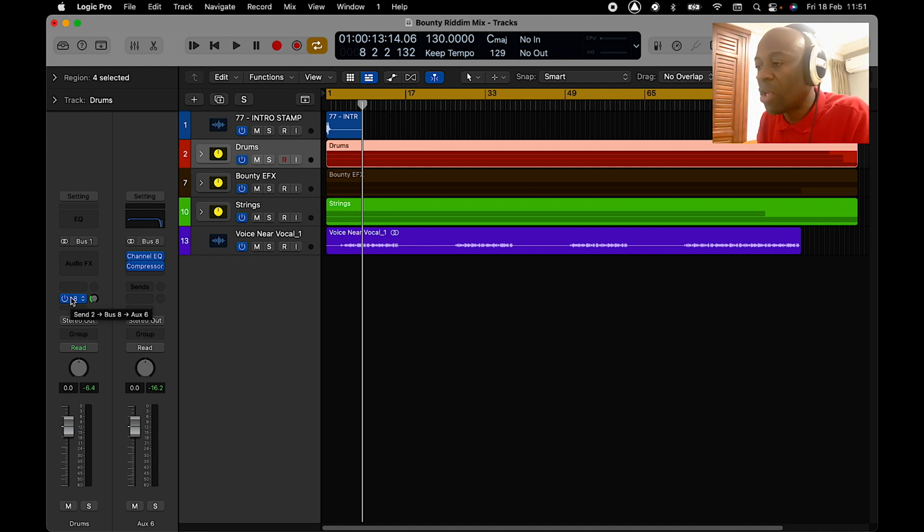Say for instance, my strings, you can go and add my bus 8 to get my channel EQ and compressor on my strings, and I just control the volume with the fader up or down to see how much of that compressor I'm going to put in, instead of having 50 million compressors in your system. Okay, and to wrap up, that's how I created my workflow for mixing my beats.